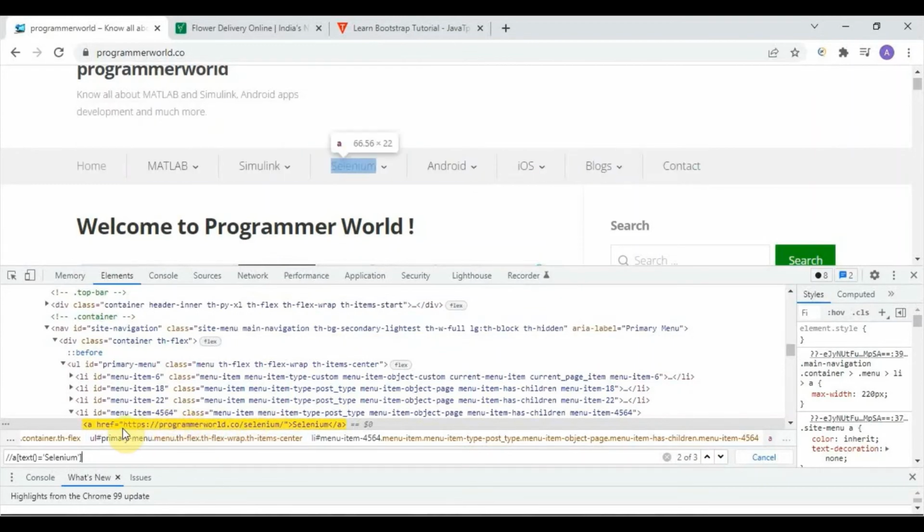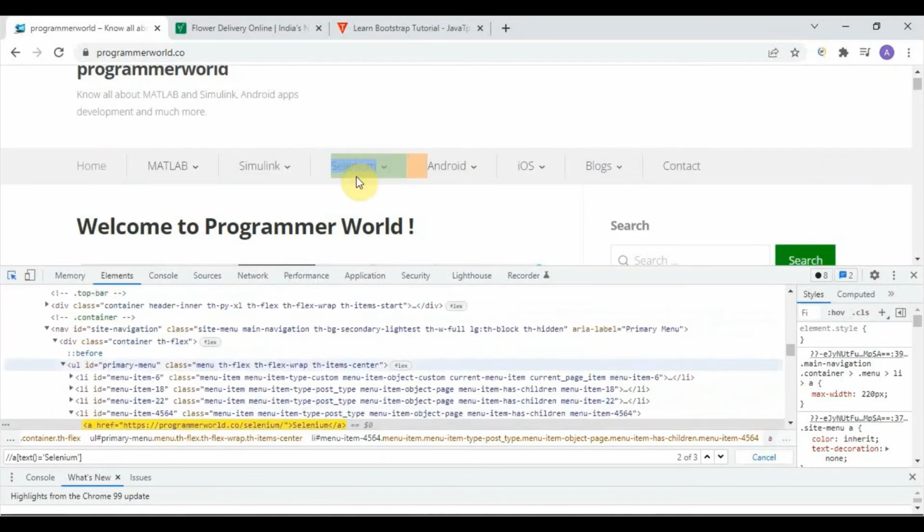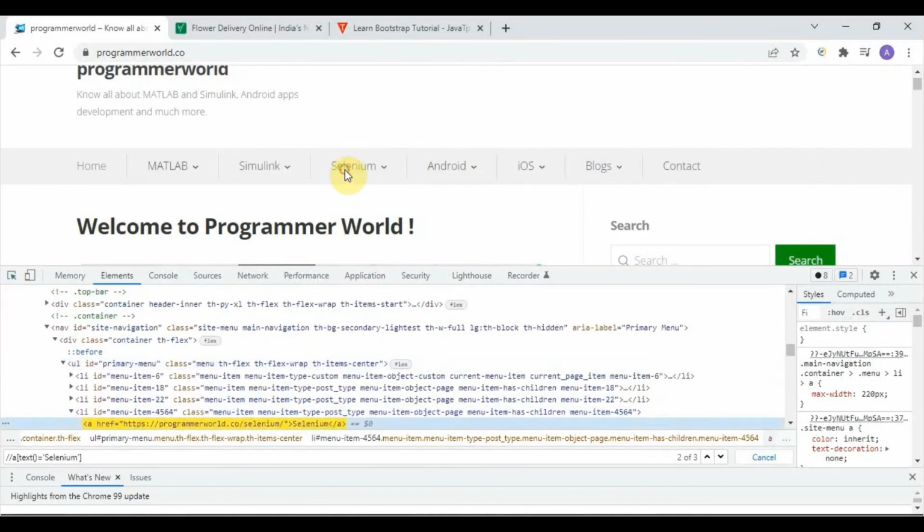Even if we give this href, then also it will not work. I will show you, because it will show many other elements with the same href.